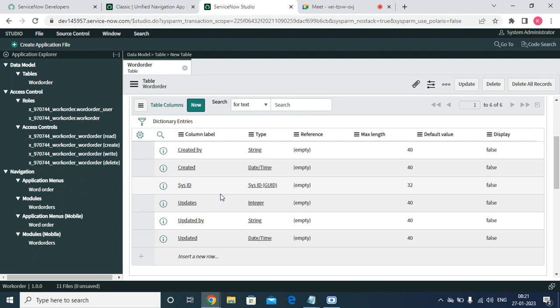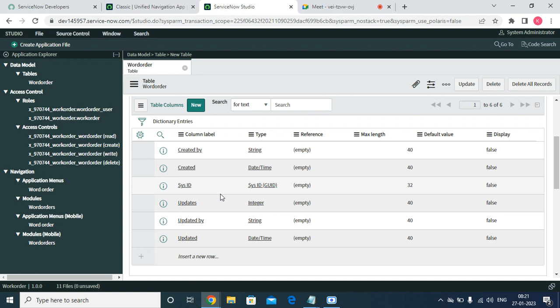Now, these six fields. The first one is created by, that means who created that record.